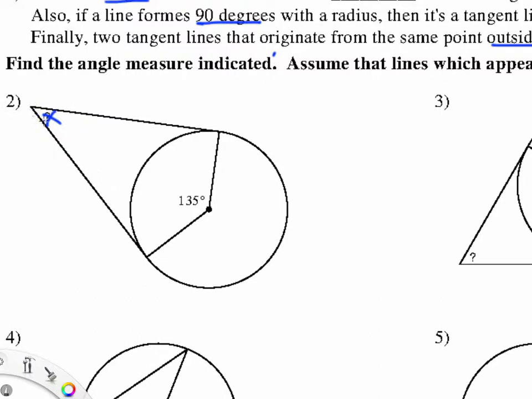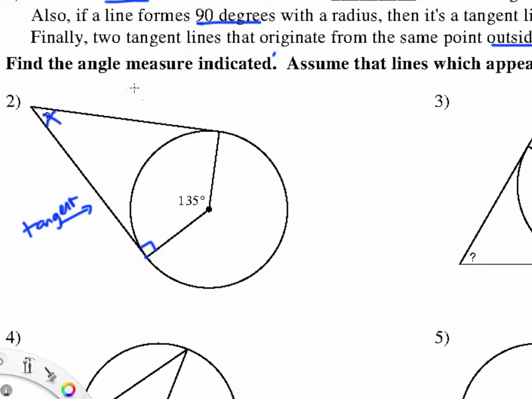All right. So first off, we've got this guy here. This appears to be tangent. It appears to be touching just once. See how it goes here? It touches just once. So since this is a tangent line, right? This is a tangent line. We know that this must make 90 degrees with this guy right here.